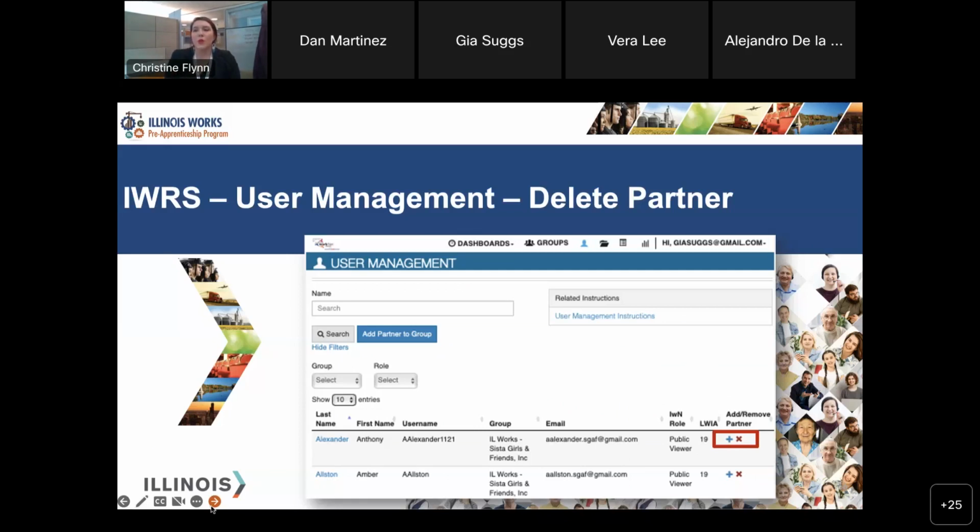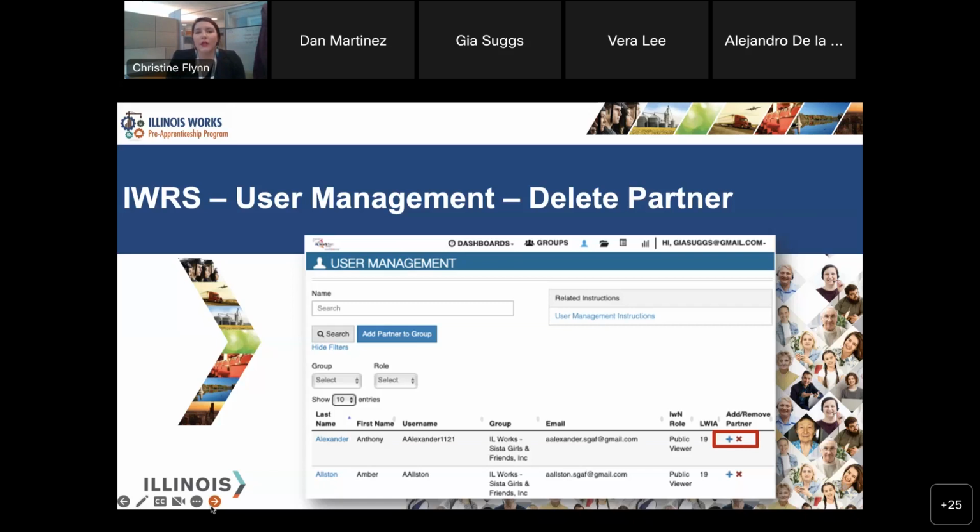You'll be able to add them either to just your organization, or, if you have multiple locations or multiple grants with us, you can switch them in between. Either way, once you add your staff member, they will show up in this screen.